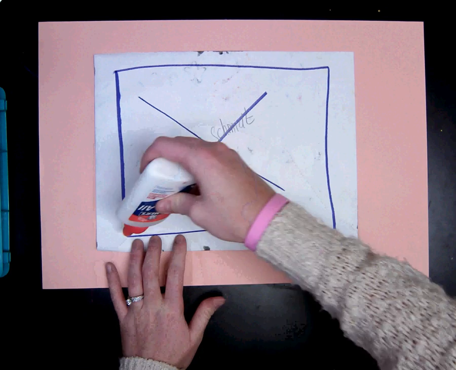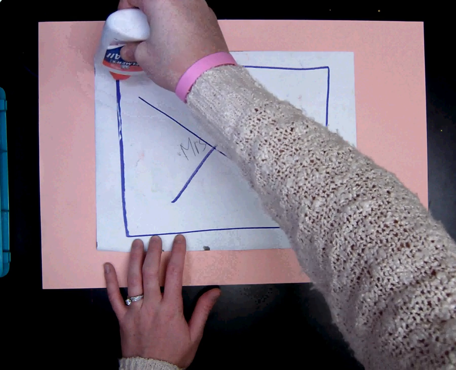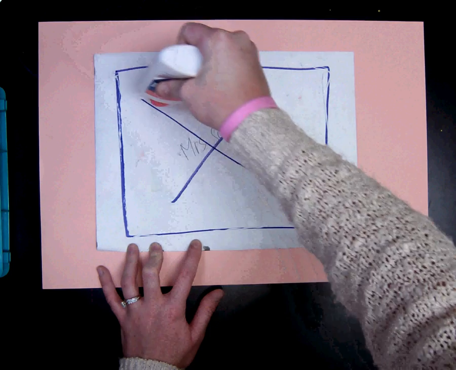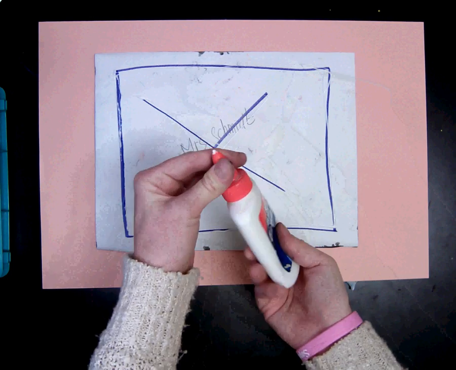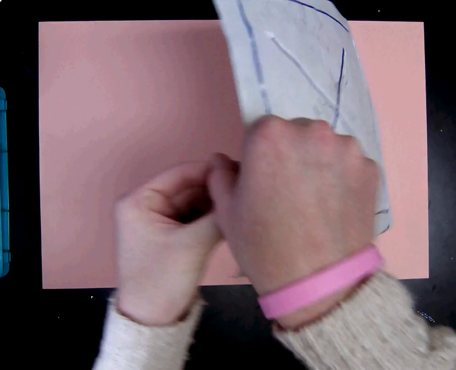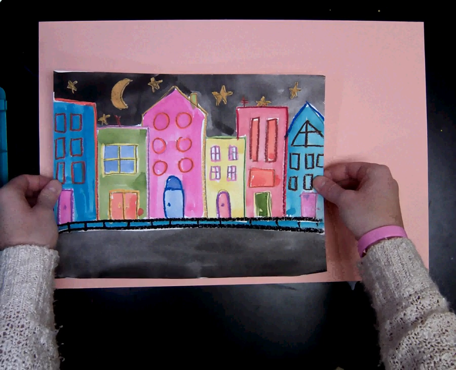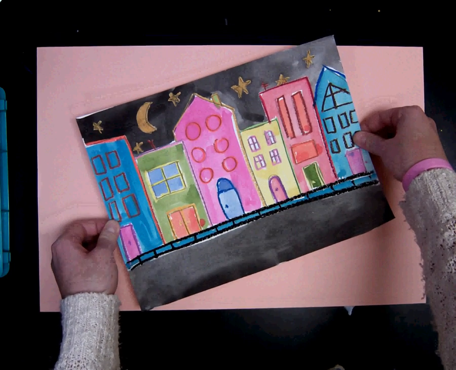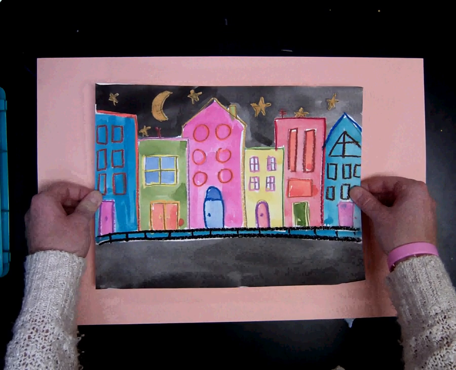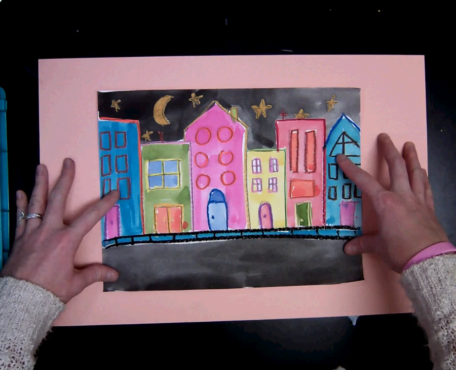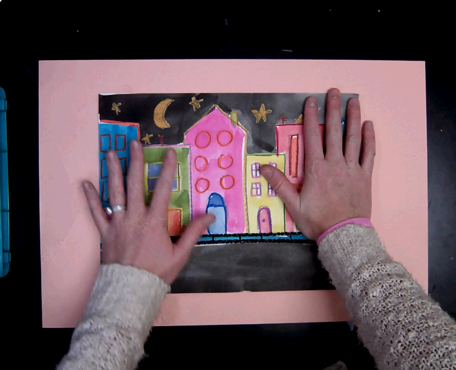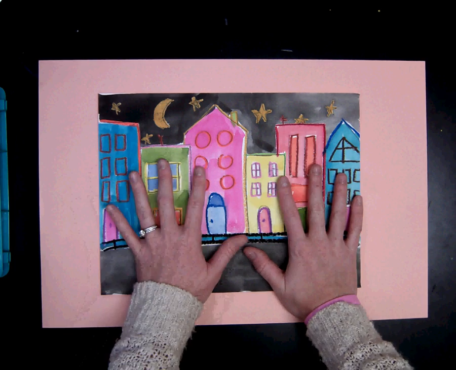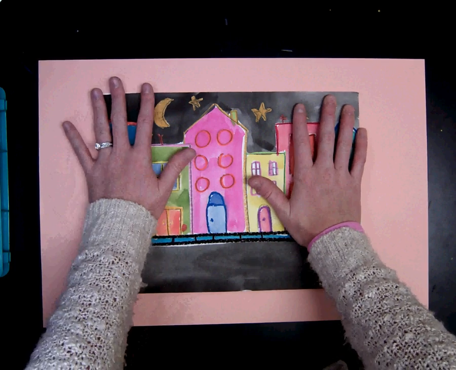Open the glue bottle, put it right on there, do the big X, close the glue bottle, and then I want to put it in the middle of my artwork. This is not in the middle of the paper. This is not straight in the paper. So I want to put it right in the middle so that all the edges are the same. And then I want to hold it for probably about 30 seconds to make sure it's nice and stuck. Even if a corner is coming up, once the glue dries, it will stay.